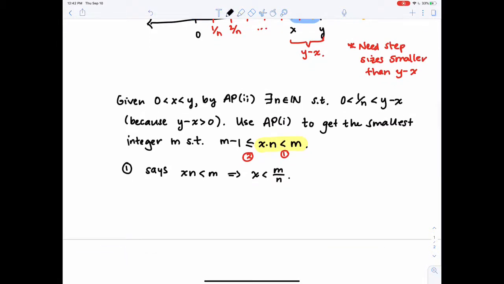Now, inequality 2 is what guarantees that we haven't gone too far. When you look at m over n, we need to show that m over n is less than y. That's our goal. Now remember, the way we decided that we were going to make sure we didn't go too far was to choose our inequality using this integer m, such that m minus 1 is less than or equal to x times n, but m is larger. And the second thing was we guaranteed that we were not taking step sizes that were too big.